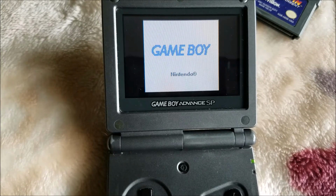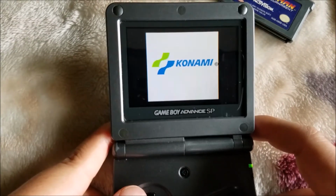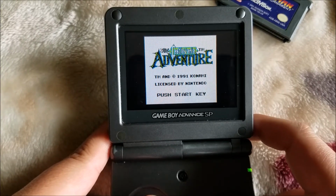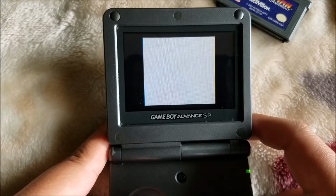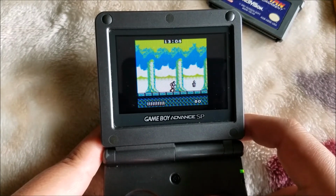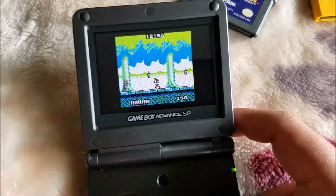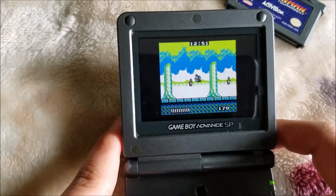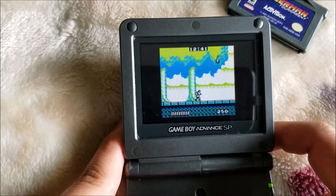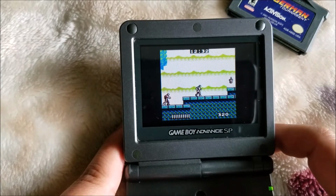This is the Castlevania for Game Boy. I forget which Castlevania this one is. Oh, the Castlevania Adventure. Okay. The only thing I don't really like about this version of Castlevania is the controls are kind of slow. That's the only thing I don't like. But it's Castlevania for Game Boy. What are you going to expect?